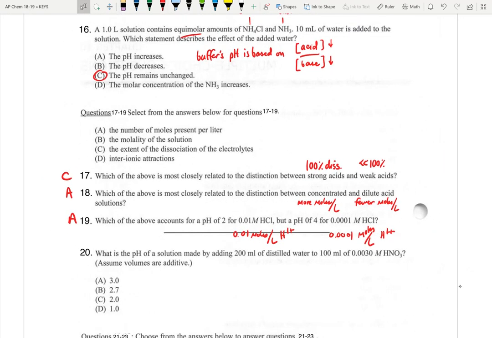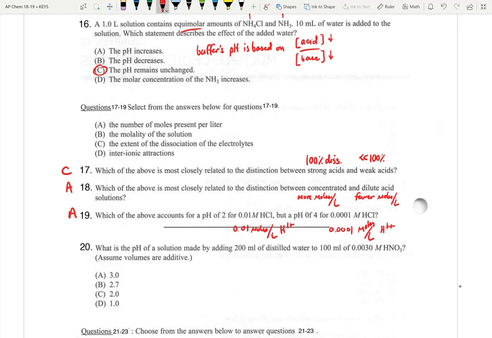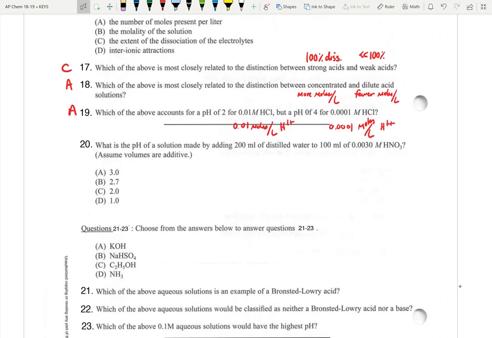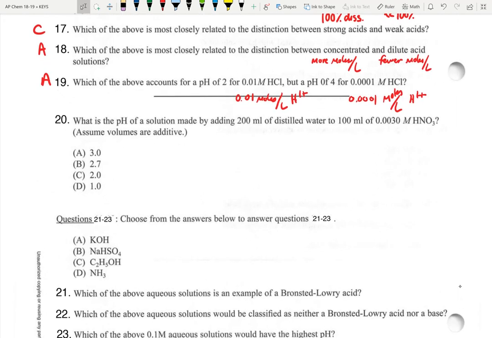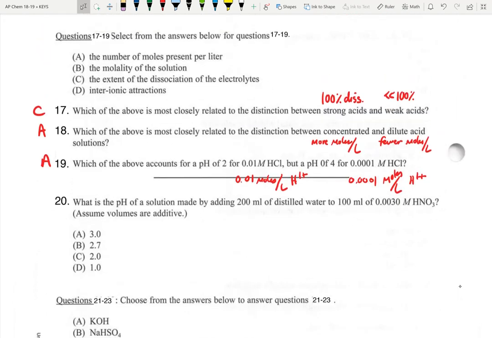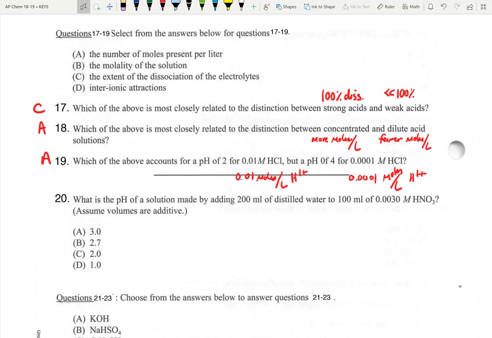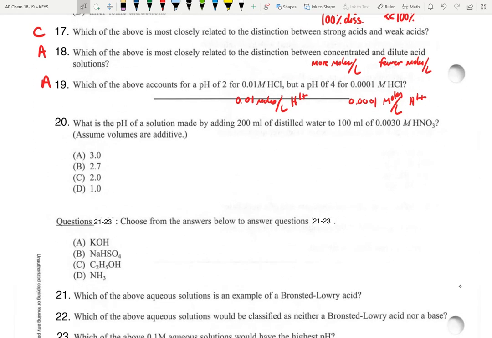Okay. By the way, letter B mentions this term molality. Molality isn't necessarily something that we see anymore in the AP curriculum. When it pops up in here, it's probably in an older question. It used to be part of things that we looked at with colligative properties, which have to do with why ice melts when you throw salt on it in the wintertime. But that's a concept that's been taken out of the AP curriculum in recent years. So you wouldn't expect to ever have to bump into the word molality, which is not the same as molarity. That much is pretty important to note.